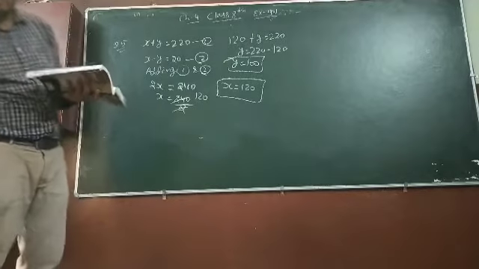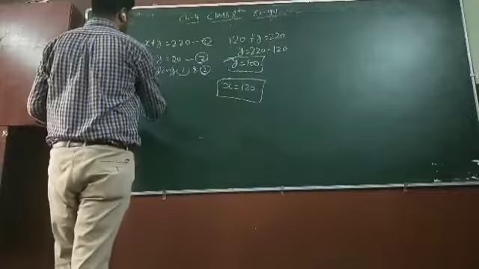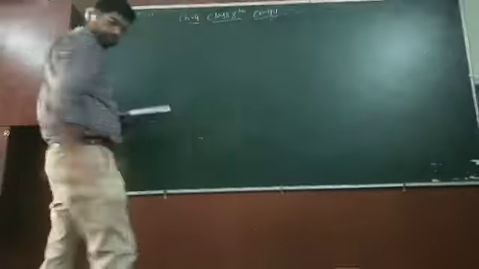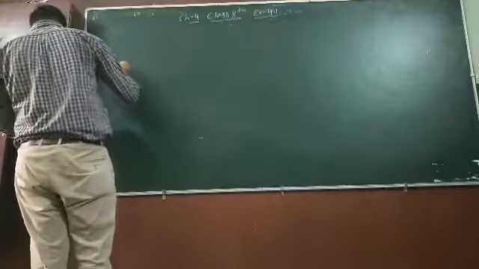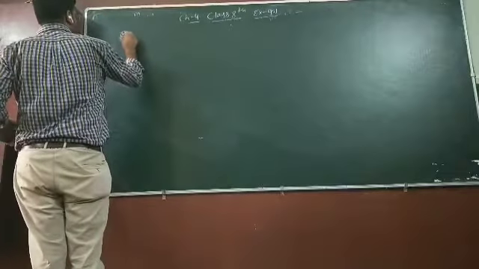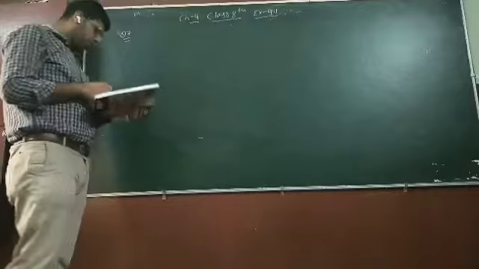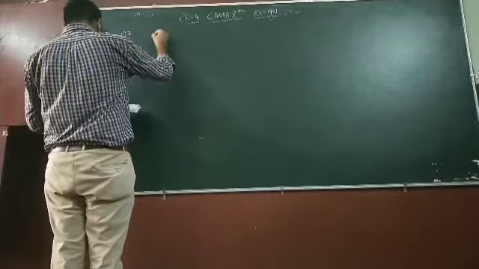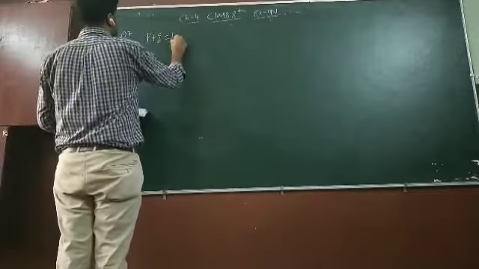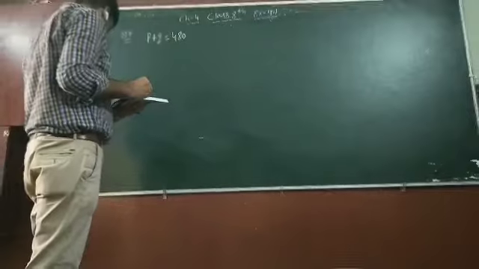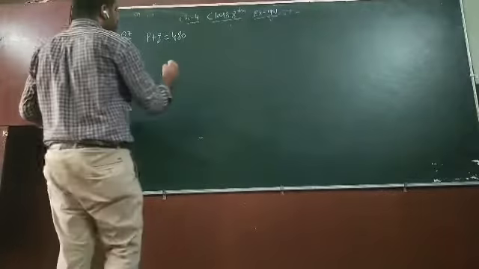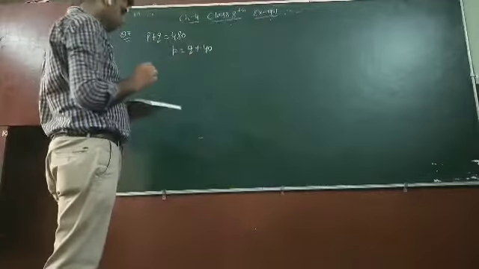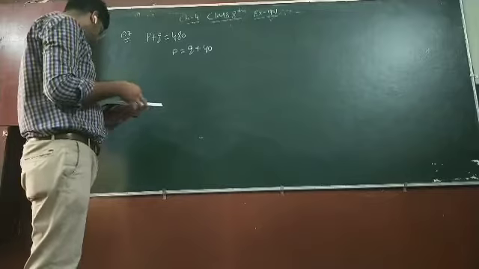Okay, now come to the question number 7. Now we will start question number 7. 6 is for you because it's similar to question number 5. Question number 7 is, if P and Q are two positive numbers, P plus Q is equal to 480, and P is 40 greater than Q, means P is equal to Q plus 40. This is the condition we have. And then find the P and Q.